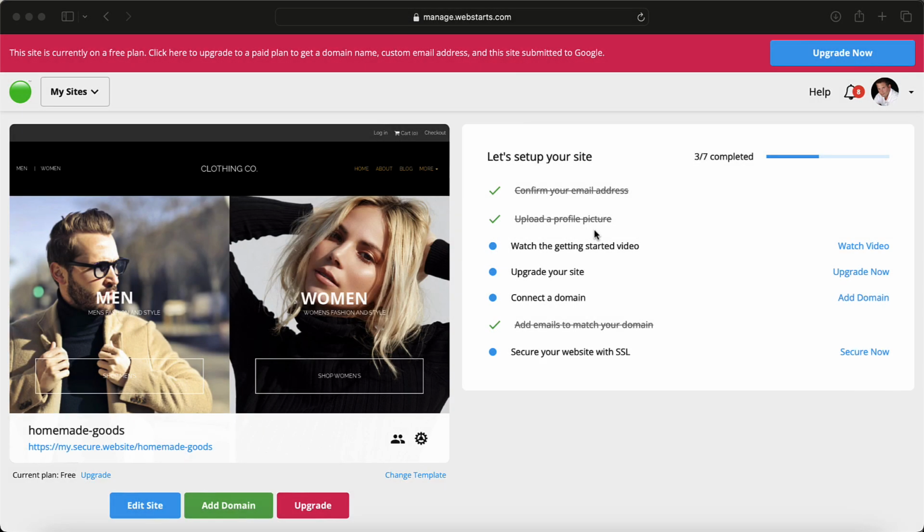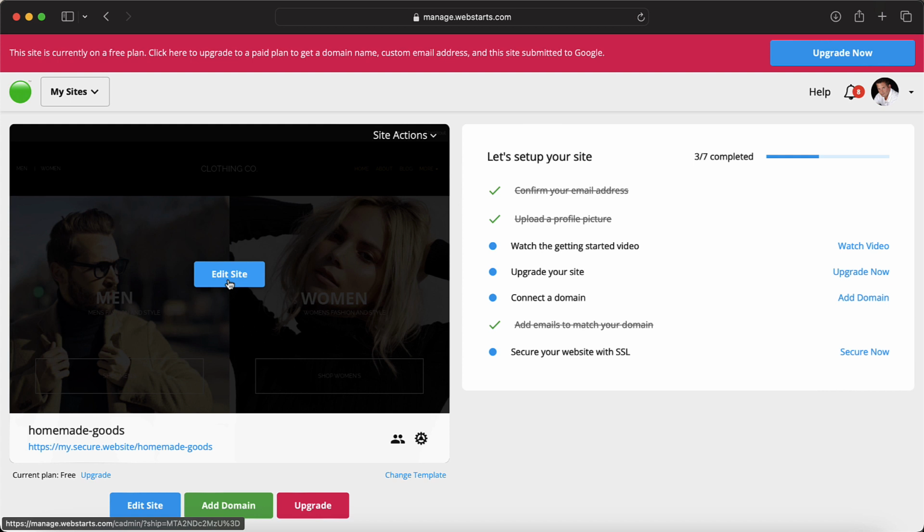In this video, I'm going to share with you how to assign an alt tag to an image using WebStarts. Alt tags are a text description of an image. Search engines like Google use alt tags to determine what images are of. Assigning alt tags can increase the chances of them showing up in places like Google image search. To assign an alt tag to an image on your web page, follow these steps.